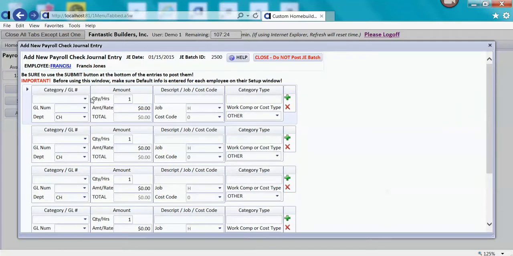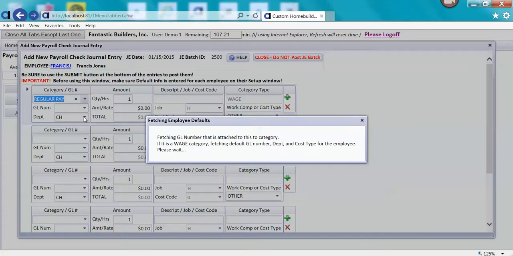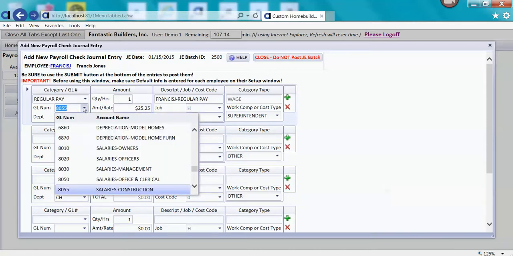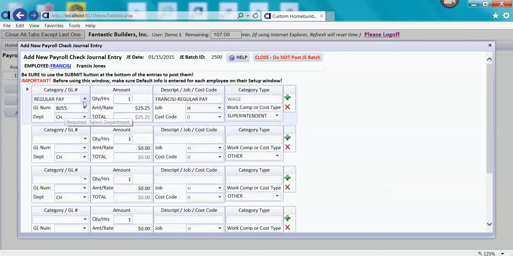But I'm going to start out with selecting regular pay as this category, and you'll notice some things happening after I select regular pay. That GL number that I put in to post his actual pay to has dropped in. I set him up to be a CH department, and his pay per hour has dropped in. So let's just say we're paying him for 40 hours, and it's all on one job, so we keep this simple. We could make more lines to split out what the hours are, and there will be reports that show you the total hours, etc., per job and so on.